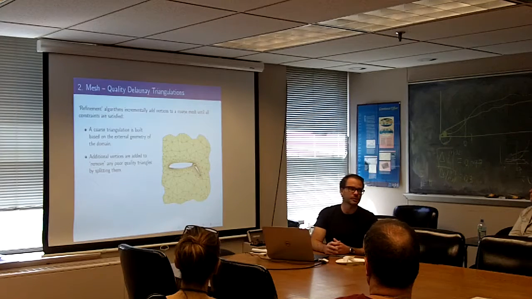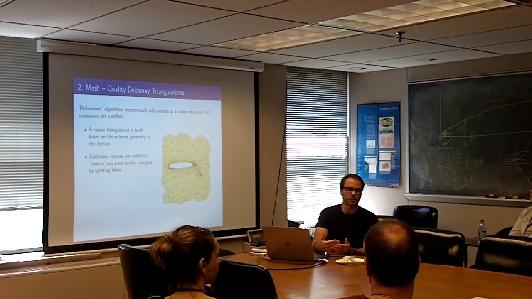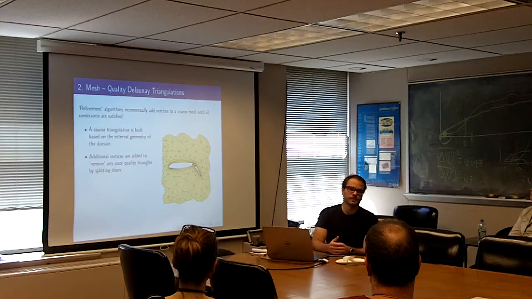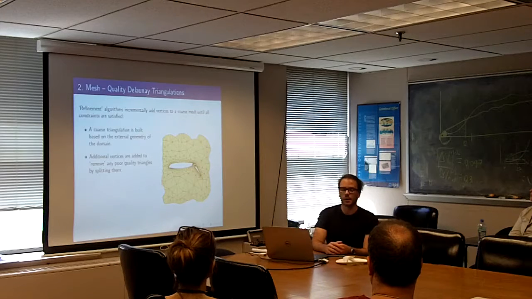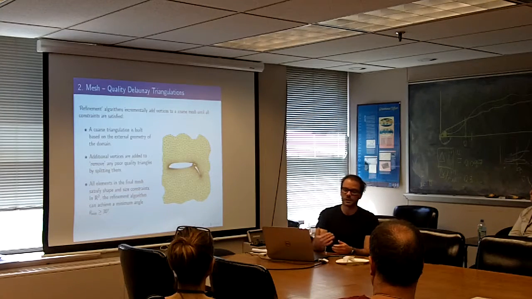Again, I won't go into all of the specifics, but the main point here is that if you insert vertices at special points, the centers of circles, called the circumcenters, then you can replace a low quality triangle that had very poor angles with a sequence of higher quality triangles. This kind of algorithm has the mathematical guarantee that if you insert more vertices specifically at these special points, the quality of the triangulation is always guaranteed to improve. So you just continue adding vertices at these special points until all of the geometric constraints that you impose are satisfied. Typically you would say that the minimum angle between any edges in the triangulation has to satisfy some kind of criterion, and also that the size of the elements in different regions of the domain has to be less than a certain threshold.